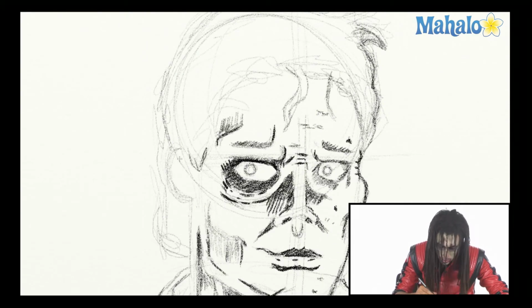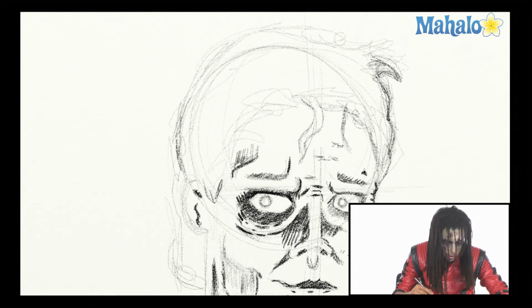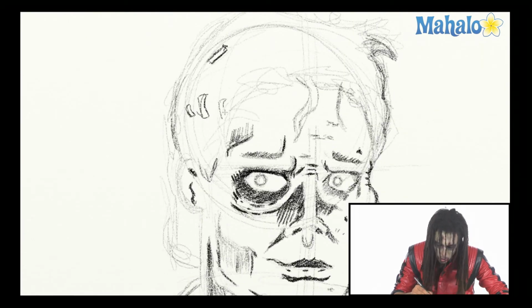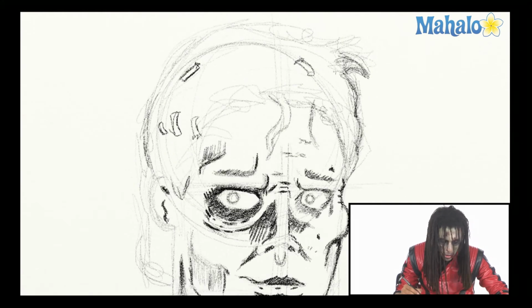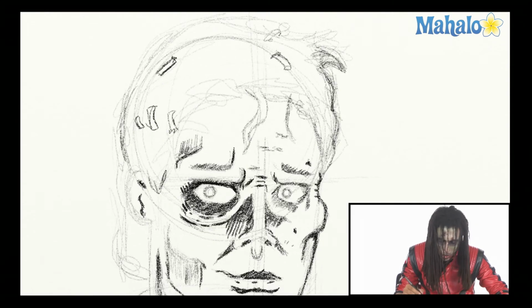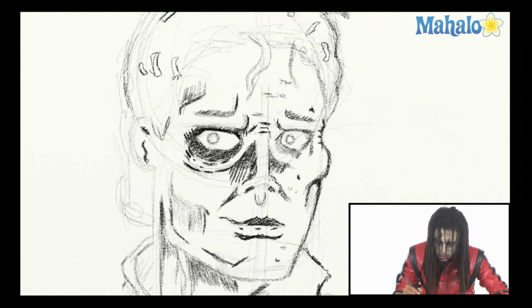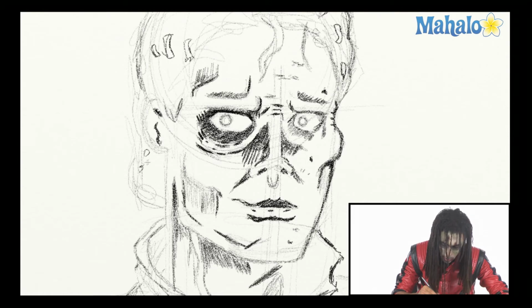All right, so now that we've got that down, let's kind of put in the ear. You just don't have to do that much detail. And then from here, we're just going to put in some highlights in the hair. So what we're going to do is just do some shapes, like this little square right here, this little one right here, little one right here, because we're not going to fully draw all the hair, because that would be difficult. And it's not just because it's difficult, it's because I don't want to do a 2.5-hour drawing tutorial. So we're adding those shapes, because those are going to be the highlights for his hair. We're just going to pretty much color in the hair.